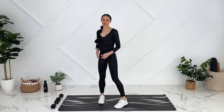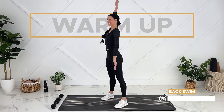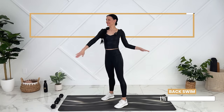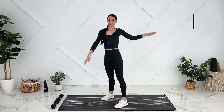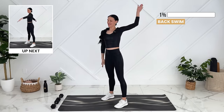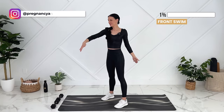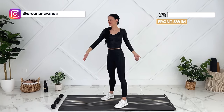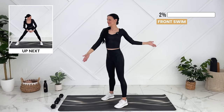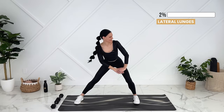We'll start warming up before I set the timer. We can start with arms swimming back. Keeping your core strong throughout the entire workout, thinking of every move as a core exercise. Good, let's come forward. Good, you can lunge side to side.